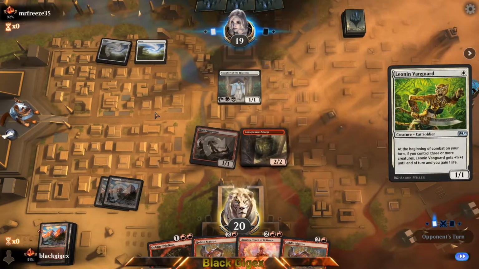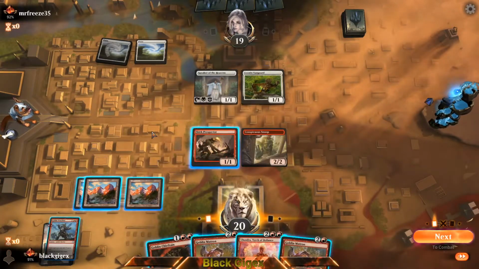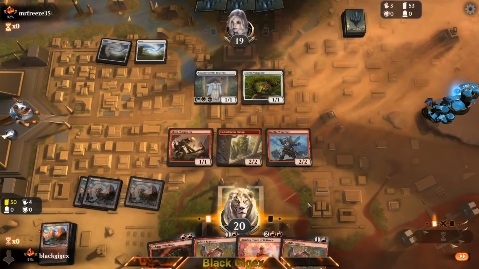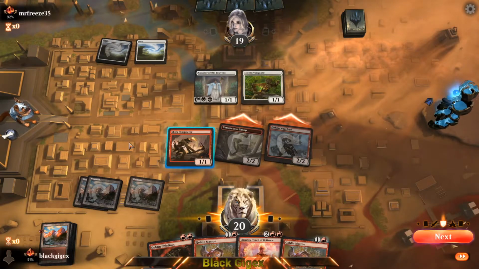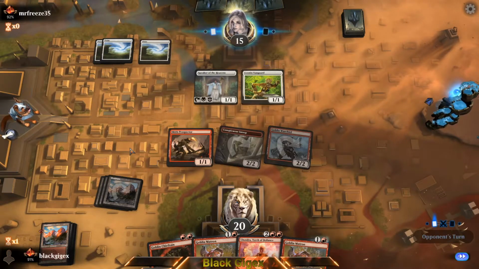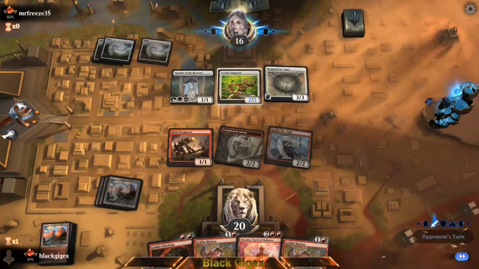Don't you know how crazy this thing is? This is the engine of the whole Goblin deck. Like, the whole engine. Let's play this guy. And let's attack. Alright. He is not defending. The opponent does not know what's about to happen. Yeah. Bring it all, sir. It's fine. It's okay.